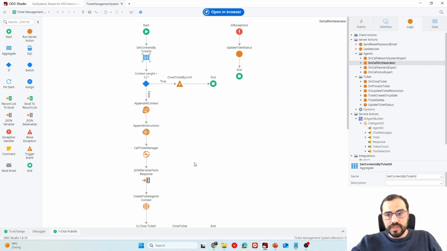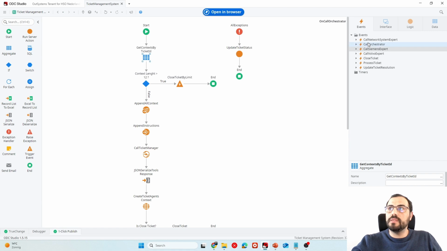Some important considerations here. For ODC, I used basically an event-driven architecture, where events call other events. It has some advantages mostly in terms of the speed of development, because it's faster to implement like this, and it's already embedded with business use cases with what he wants to solve.